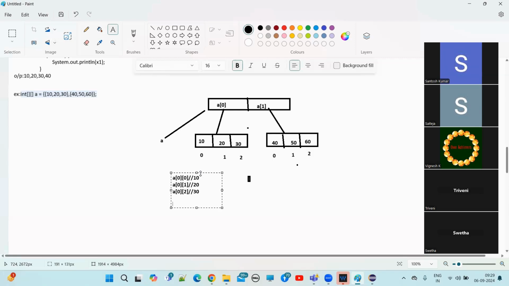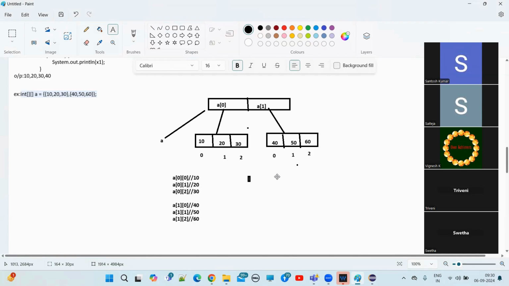A of 1 of 0, then you will get 40. Next value, A of 1 of 1, then you will get 50. Next one, A of 1 of 2, you will get 60. Clear? Clear, right?